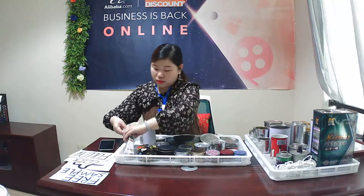So it can be used for packing some dry food or some wet food or some food with soups, such as tomato sauce, or some tuna fish or some sardine fish and so on, and some vegetables, some pickled food with soup. It's also available, but this one can be used for packing only dry food. There is a difference between both.